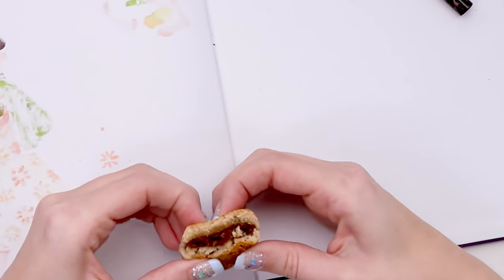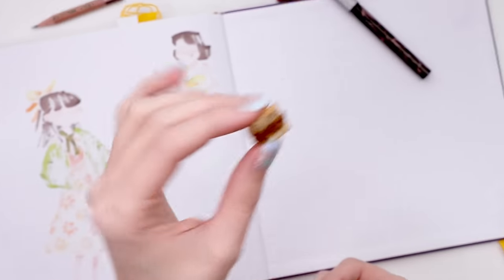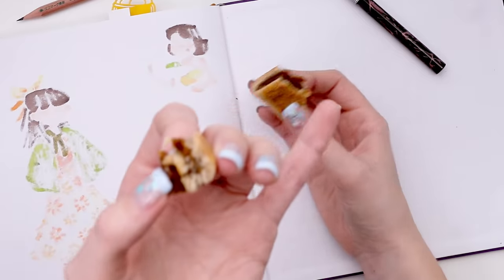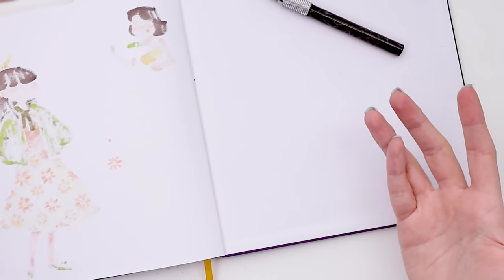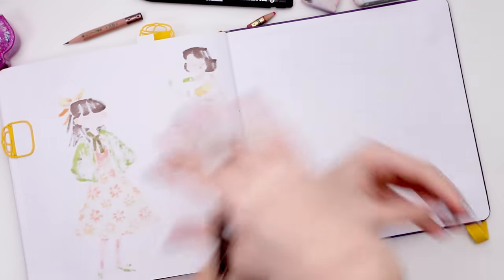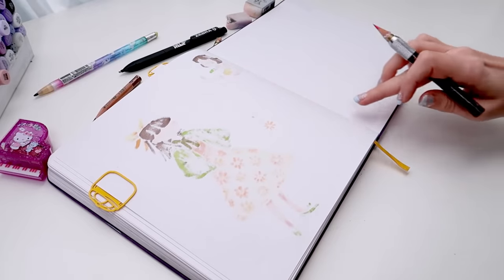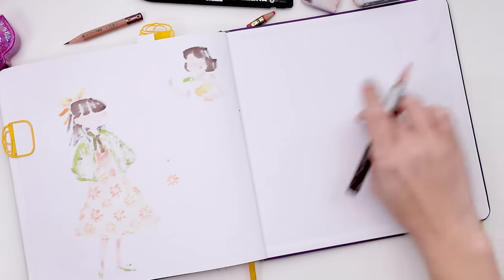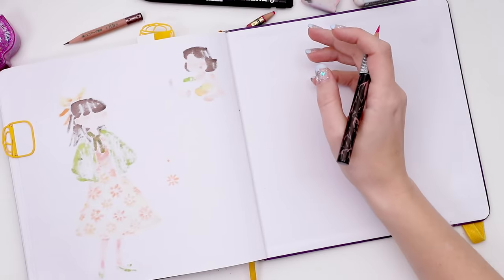Grandma over here is gonna eat a snack. I don't know what it is, I'm just craving it. I remember being at my grandma's house and eating these because she told us they were cookies — which to be fair, their genetic makeup is very cookie-like. Honestly, I don't know about delicious, but it hits the spot. Like you're not gonna always want one, but when you want one, there's nothing else that will suffice. All right, I keep getting distracted. I should start with a circle — that's always a pretty good place to start because a circle can literally become anything. I've got an idea. I've got a lot of requests for this — I'm thinking a dragon.